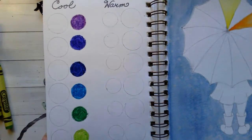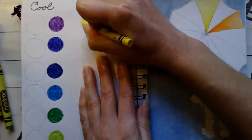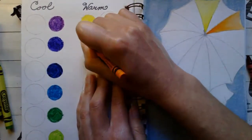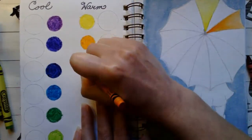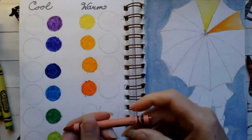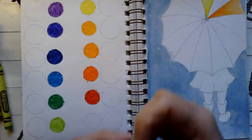Okay, so there we have our cool colors that we'll be using for this project. And now we're gonna come over to our warm colors. We're gonna start with yellow, and we'll do the same process down the warm side. Our next color will be yellow-orange. Then orange. Next we'll do red orange. Red. And finally, red violet.